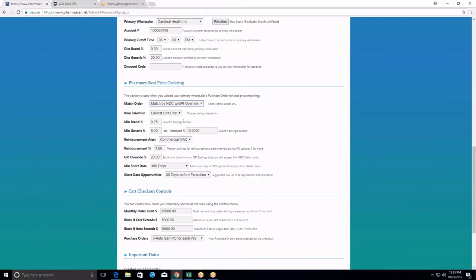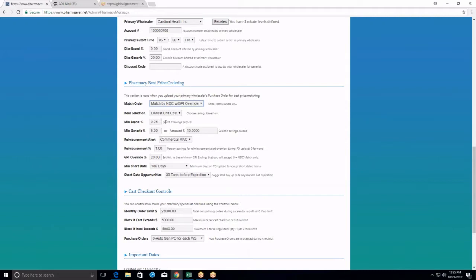Or we've actually created a hybrid that not only lets you look for both, but do it at different saving levels. And what that does is it allows you to recognize the fact that perhaps because of how you run your pharmacy with automation, robotics, pre-packaging, etc., there may be costs involved to you to change generics. This way you can actually express those costs in terms of the savings parameters that you're looking for, with a direct NDC match vis-a-vis a GPI match. So once you've decided, next you need to give us your savings parameters.